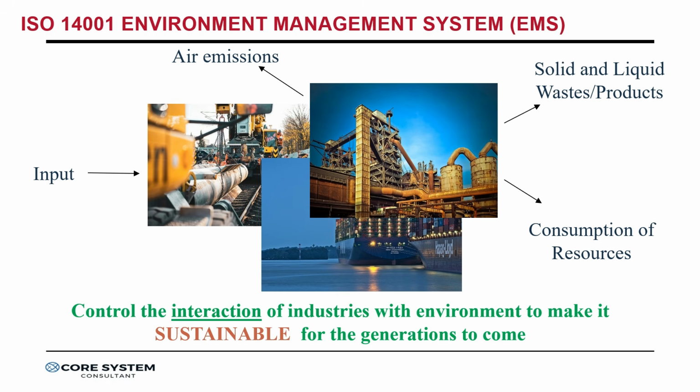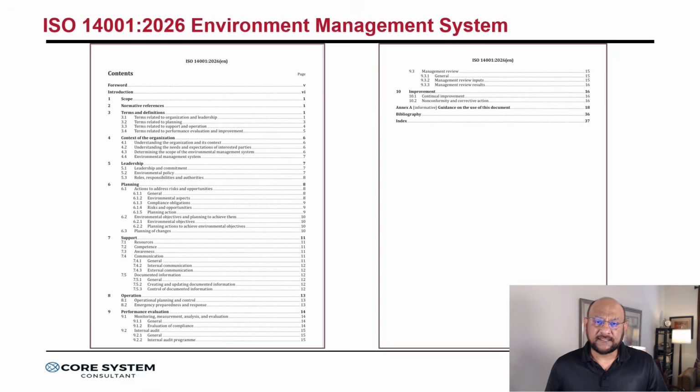So let's now start with the changes in the 2026 version as compared to the 2015 version, which was the previous version. So this is the structure of the new standard. And what are the structural changes? Let me first highlight that, and then I'll dive into the specific clauses where the changes have occurred. So, starting from the sixth clause, there's a structural change that they have made, and this is more logical.